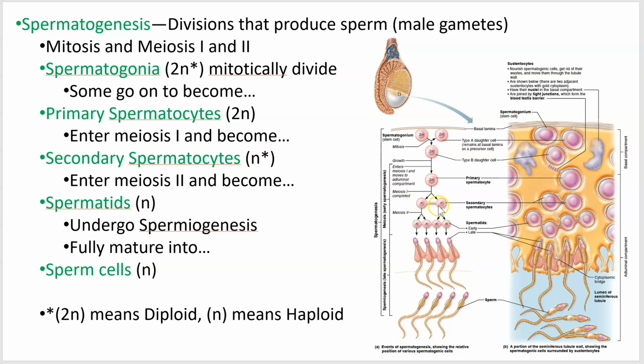Where you end up with haploid cells, as shown before, called secondary spermatocytes. So primary spermatocytes conduct meiosis 1. They become secondary spermatocytes, haploid, which then enter meiosis 2. And there it is right there, where you produce 4 of these haploid daughter cells. Now, these haploid daughter cells that are made are called spermatids. That's their first name. As soon as they're made, after meiosis is complete, they're called spermatids.